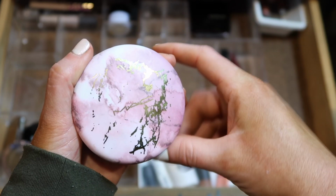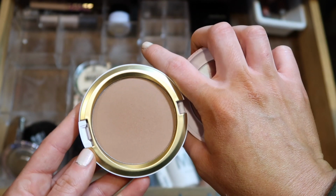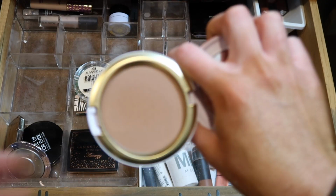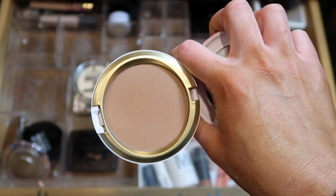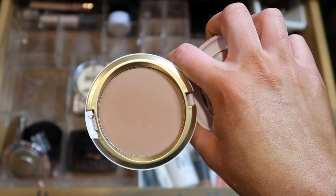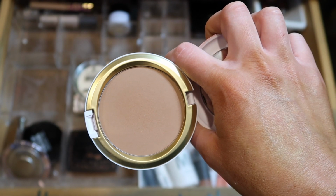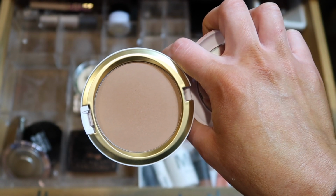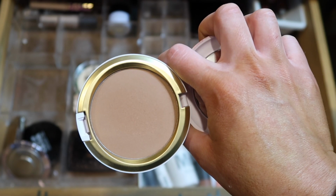I almost forgot about this guy. This was the fourth bronzing product that I have. This is a MAC limited edition bronzer in Sun-Soaked Strip. This is the darker of the two that they released in this. I actually have the lighter one as well. I used this twice. This was a little bit dark for me right now, but I super diffused it and went on with a super light hand and made it work a couple of times just to say that I used it. But I am going to put this away because it is just a little too dark for me this time of year.